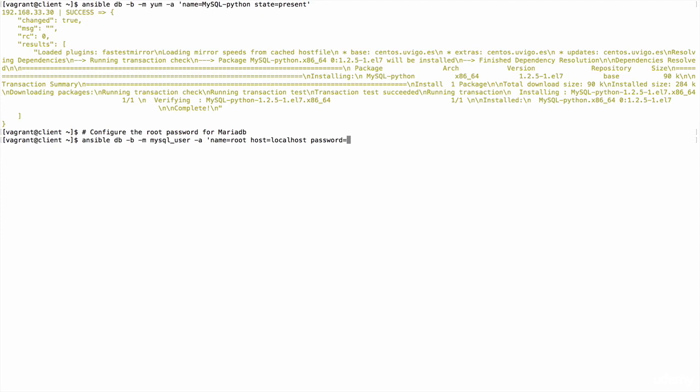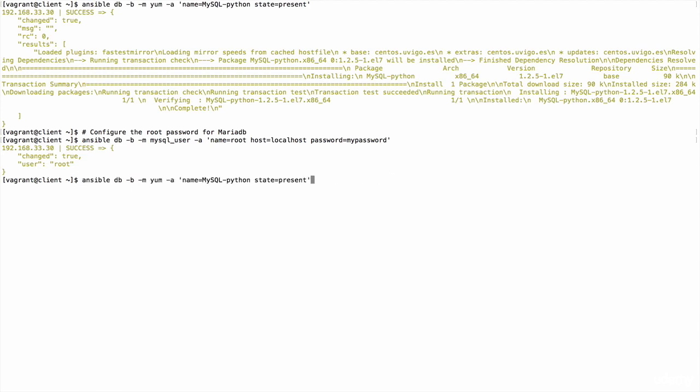So I'm gonna use my password. Of course, this is a very weak password, and you are strongly discouraged from using something like that in a production environment. You'll have to conform to the security policy of your organization by setting a strong password that contains letters, special characters, and numbers. But for the sake of simplicity, I'm gonna use this simple password just to be easier to remember, and I'm gonna press enter. And okay, changed is true, and the user is root.